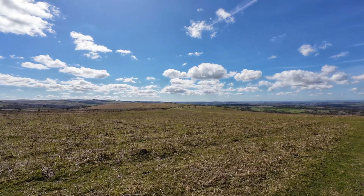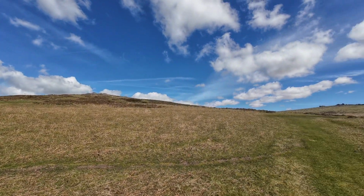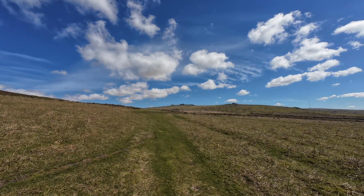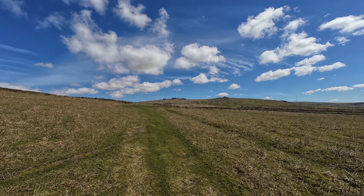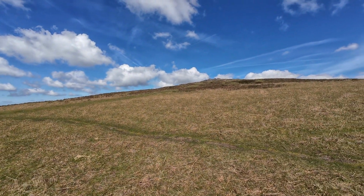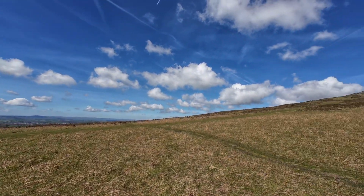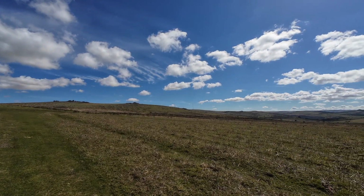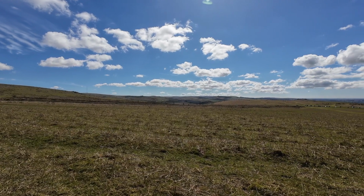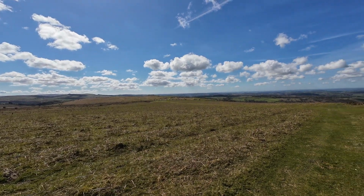Okay, so take two. Ha! What a div. So down there's the car park where the van is. Up there's Cox Tor. That's where we've just done a wrong un. Over there's Roos in the far distance, and Middle Staple, that one I think, and that's Great Staple, and Roos is behind it. So we're not going to bother with Cox Tor today because I've messed up. So we're going to go this way, all the way around the back, over there to Roos, Middle Staple, and then over the back to Merivale Quarry. Then I think we're coming back along the road, but that's not too bad. I've got a high-vis jacket and stuff, so I should be okay. Right, let's get this thing started properly, shall we?